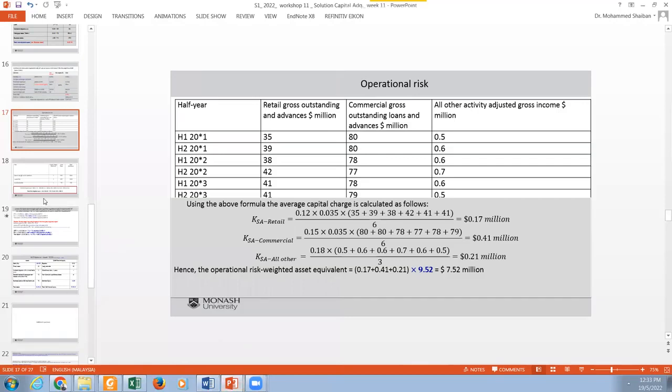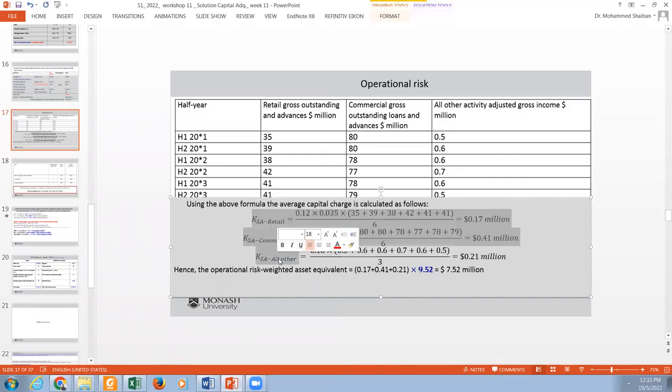And the formula looks like this. This is the formula. So the formula will give you retail banking. You just add the retail banking, commercial banking, and other businesses. This is what we do. Either we do commercial banking, or we do retail banking, or we do other services. Okay, all others.